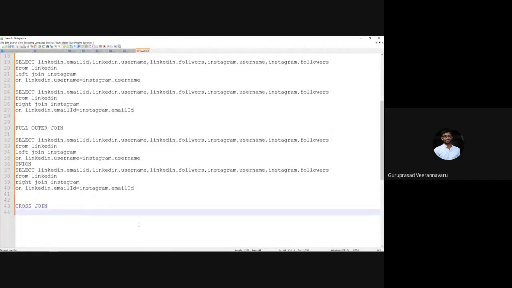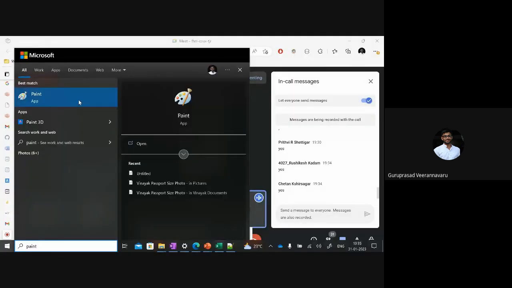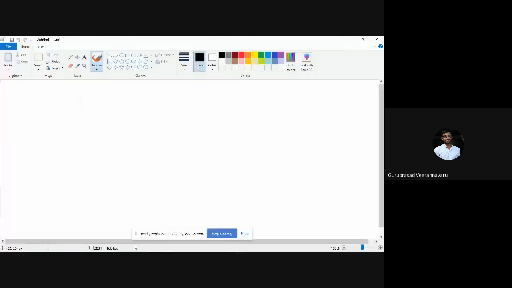Okay, so what is cross join? In your school, you might have heard of this thing called Cartesian product. So let us say we have two tables. Let's say I'll just write numbers 1, 2, 3, 4, and 5.